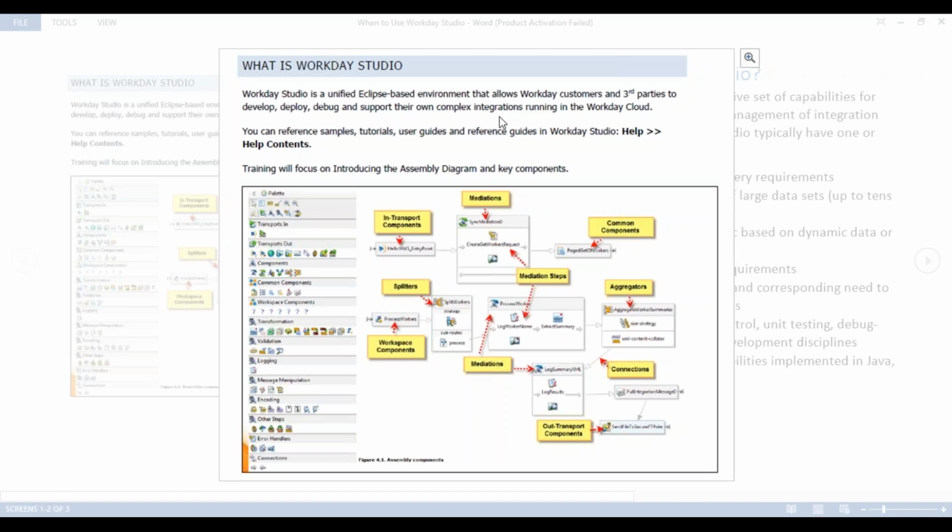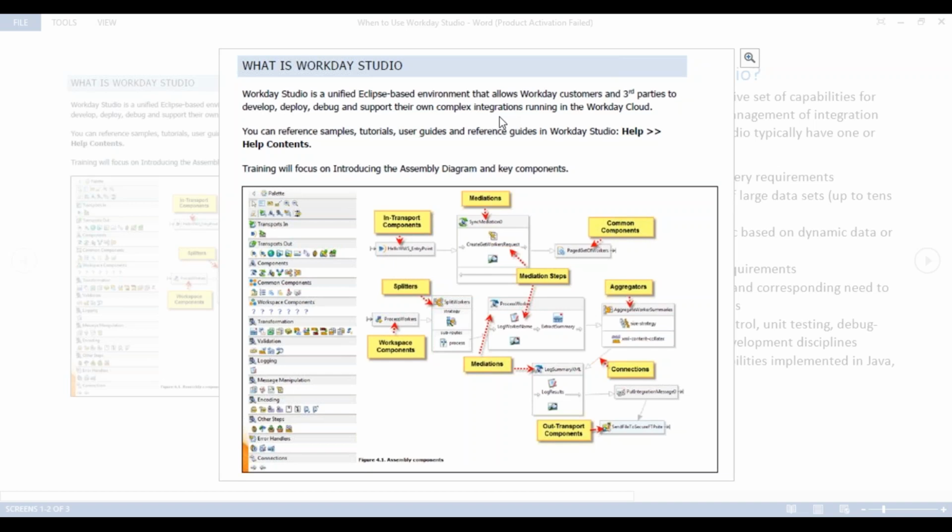First, we will install it, and there we develop the Studio integrations. And here the next question is: do we write any coding? We understand it's a separate software which has to be installed, and it allows us to develop complex integrations.